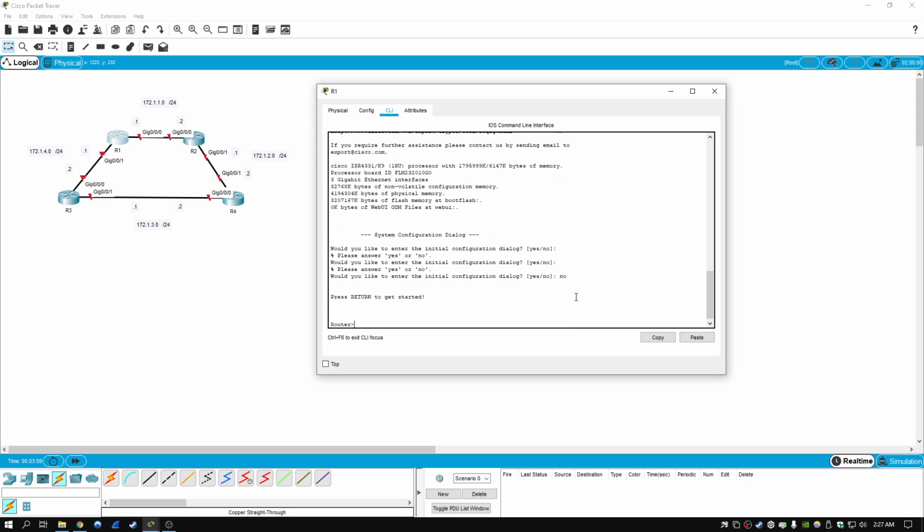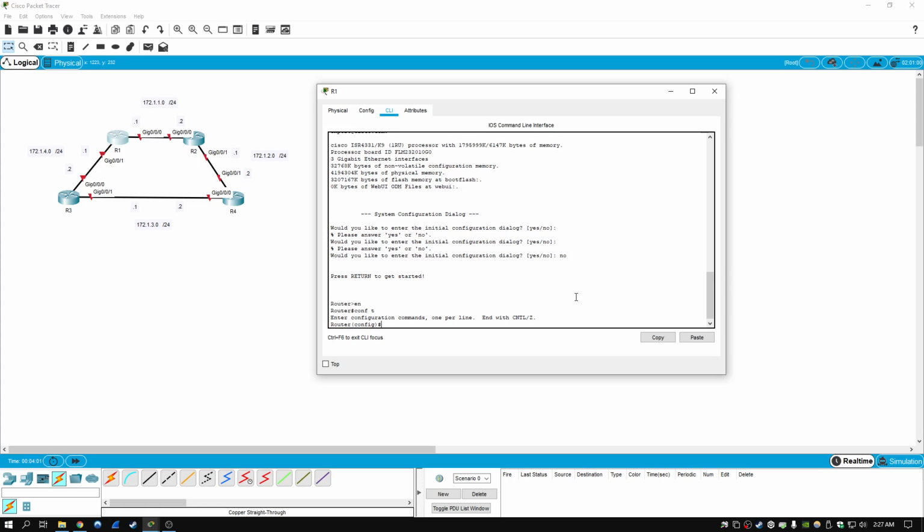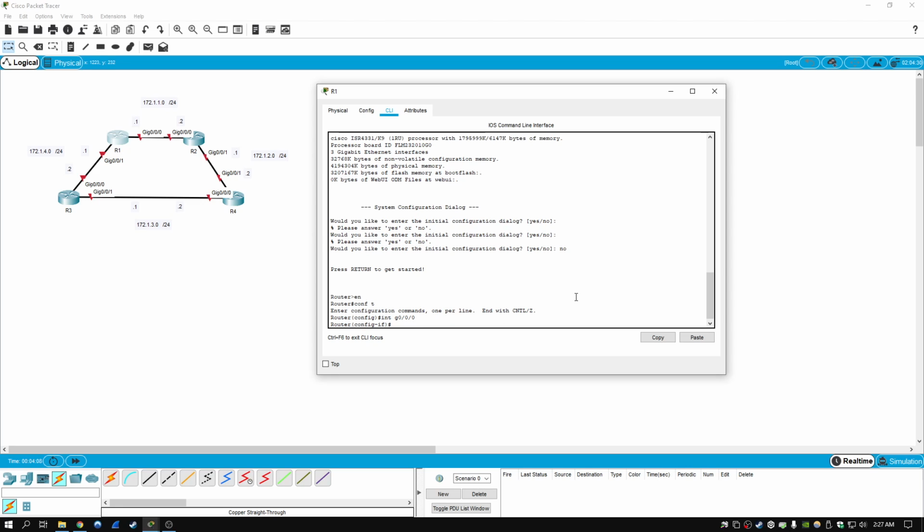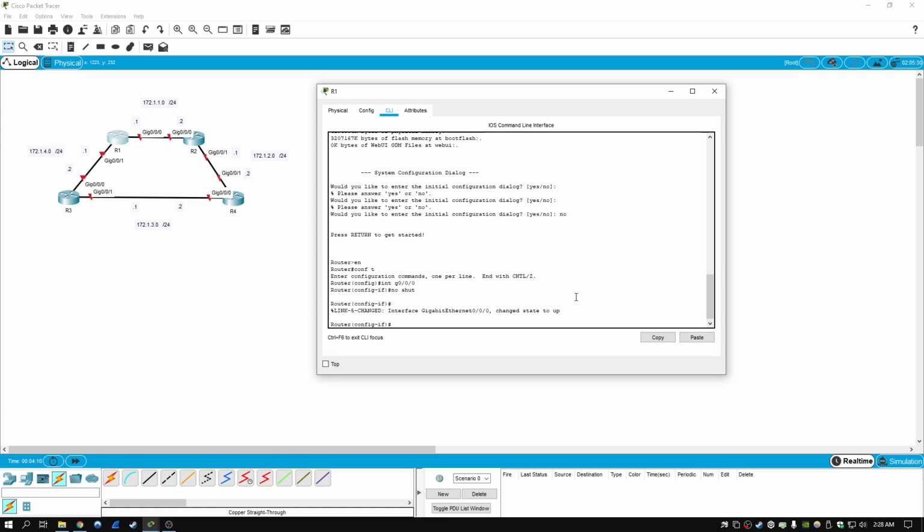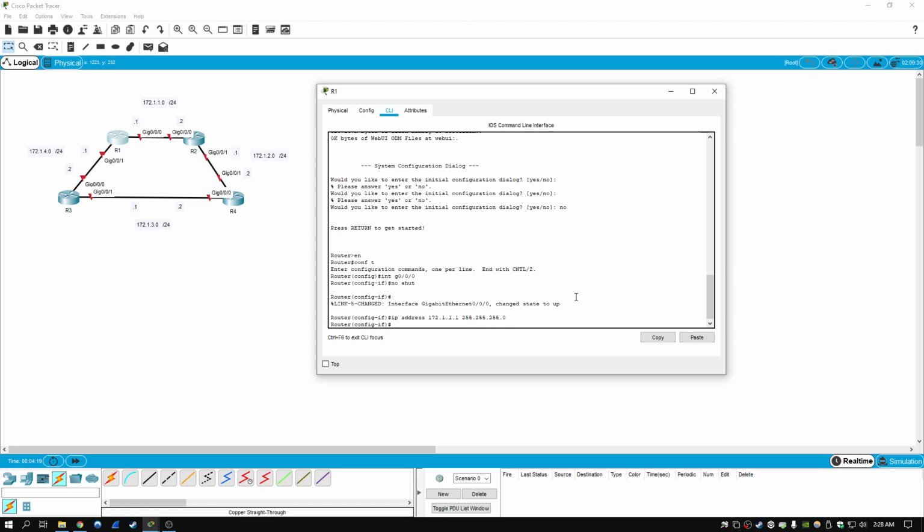Okay, so we're going to hit No, Enable, Configure Terminal. Now the first interface on router 1 is going to be interface G0/0/0. I'm going to go no shutdown. Configure an IP address of 172.1.1.1 with a subnet mask of /24.